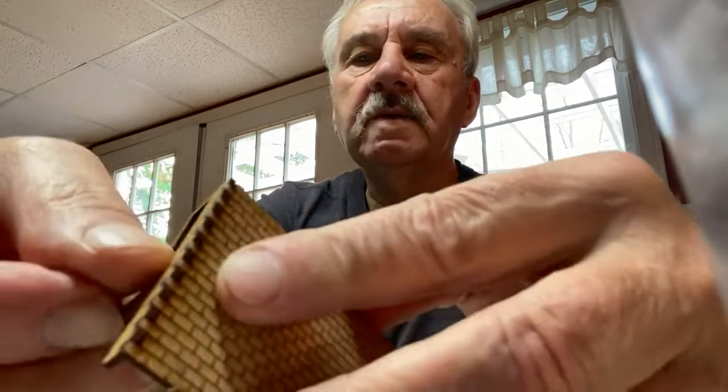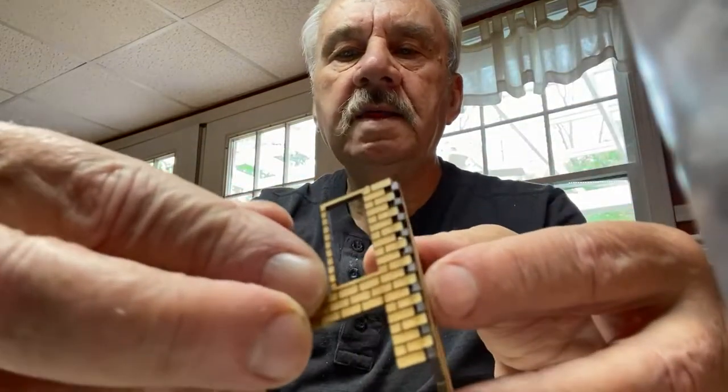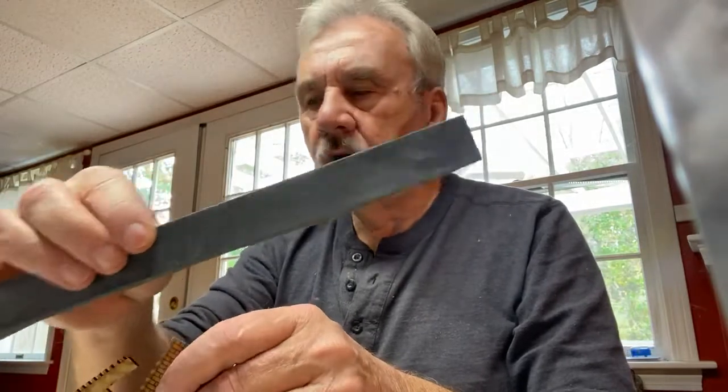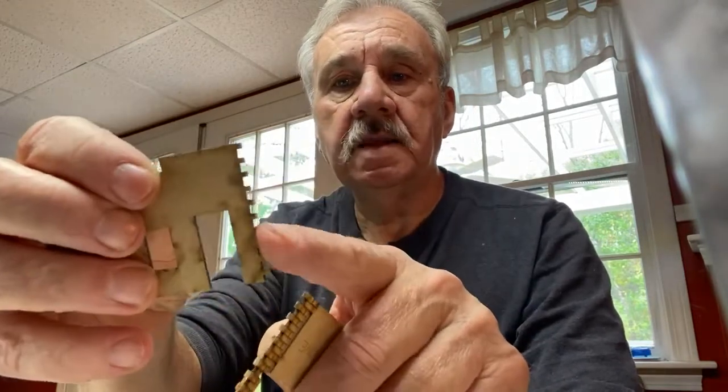You'd have to glue these obviously, but I'm going to hold them together like so. And if you can see, they're very dark there and they're very dark there. And we want to get a uniform brick color. So what I did was I took the other side of the wall just for demonstration, and I took my sanding stick. Now I used this long one. I could have used this one, would have been fine. And I just sanded very lightly because I don't want to change the dimension of these tabs coming out on the end of the wall.